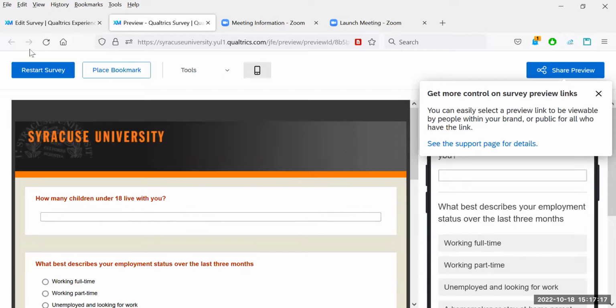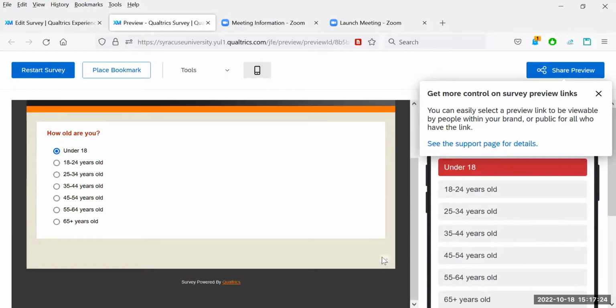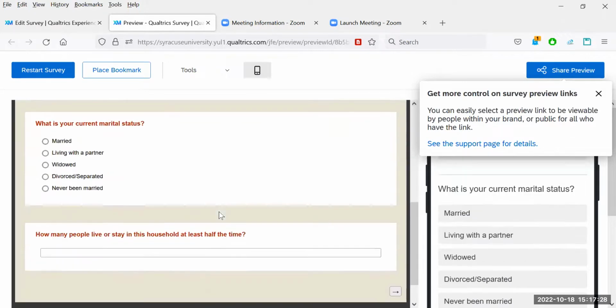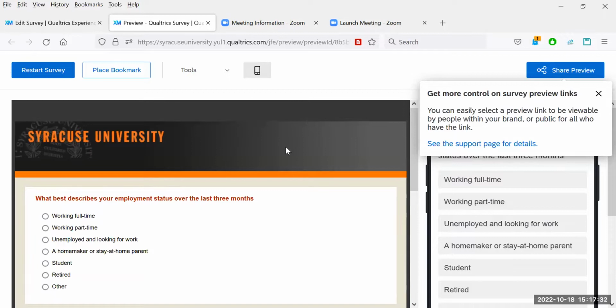And it was displayed. Say under 18. Because it was under 18, it didn't display. We were using or, so it's one or the other. Close this up.